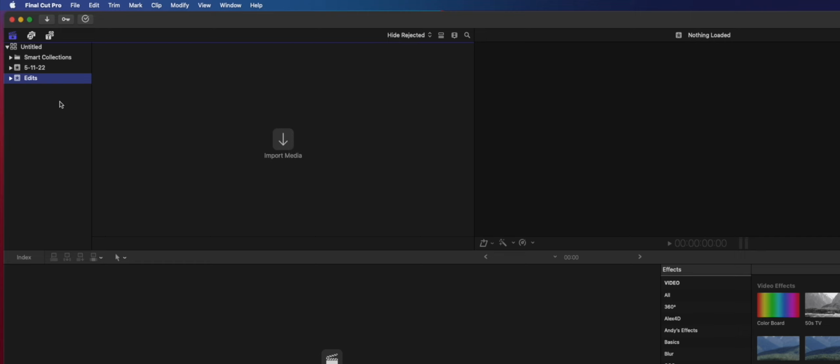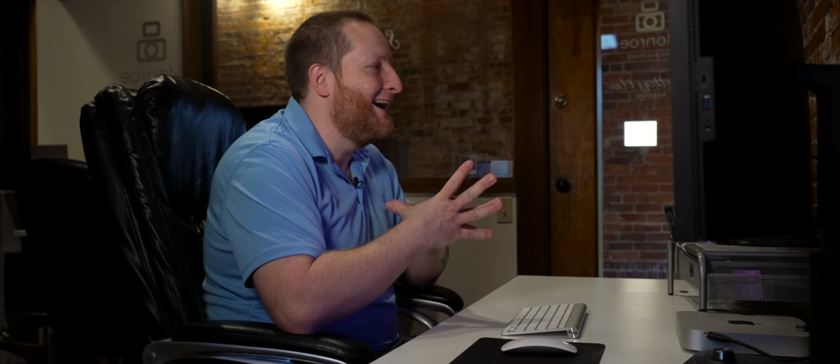So I always like to organize my events. I always create an edits and old edits for stuff that I might come back to, but I've moved on from that current phase of the edit, as well as sorting all of my footage. I don't do a lot of keywords or anything like that because I have kind of a unique situation where I can kind of remember where a lot of stuff's at. So to me, whenever we're editing, it's not a big deal to go back and find the shot that I'm looking for. So I skip the step of keywording everything out.